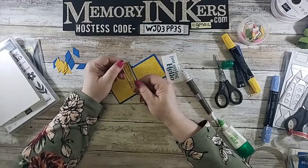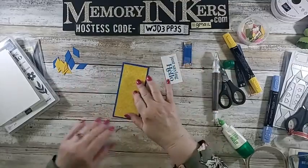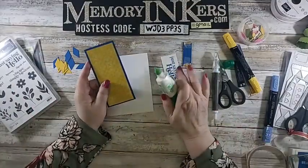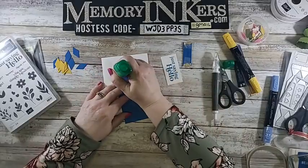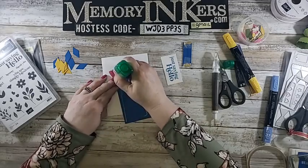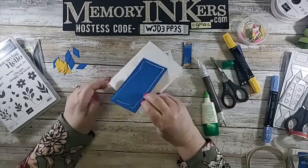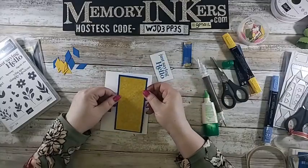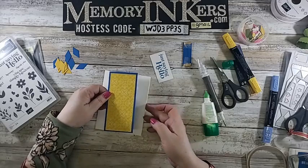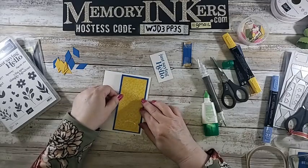So now this is Poppy Uppy, right? I like to put Poppy Uppy stuff on last, and the reason is I think it makes it bumpy when you try to put it on. So I'm going to put this on first. And see, if I had those things on with Stampin' Dimensionals, this would not be as flat, and so when I put it on, it might want to give me a hard time. So is this the opening? Yep, okay.